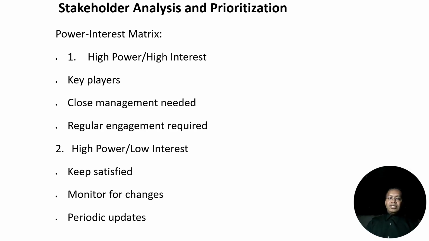Based on the power and interest matrix that we have, we can figure out if they are high power, high interest kind of stakeholders, or if they belong to a high power or low interest kind of stakeholders. If we figure out that our type of stakeholders have high power, and they also have a high level of interest in our organization, products and services that we offer, they become extremely key for our organization. They are key players. And that's why we require to provide them with close management.